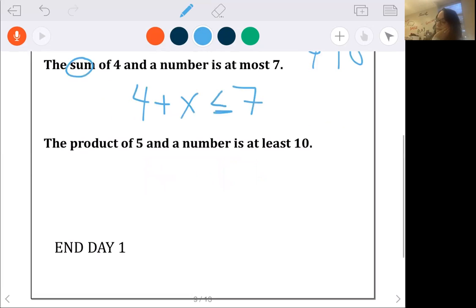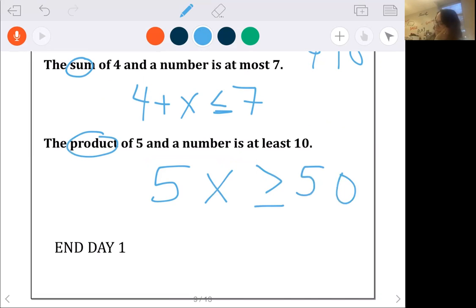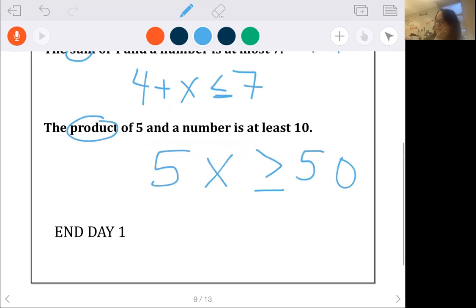The product, that means multiply. Again, quotient is divide, difference you'd subtract. 5 and a number is at least. Somebody said, LaRude, how old are you? I'd be like, oh, I'm at least 50. You know, that means I'm over 50, but maybe I am 50. You make that guess. That's the end of the first half of review, and I'll make another one too.